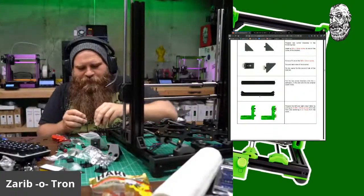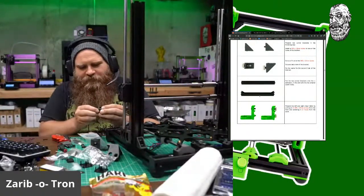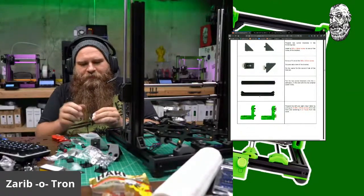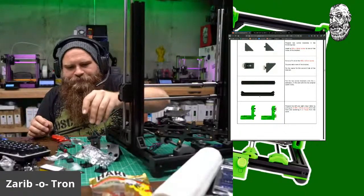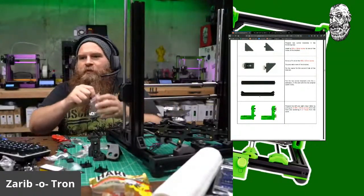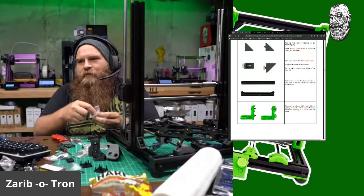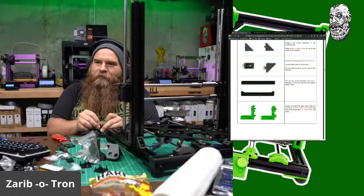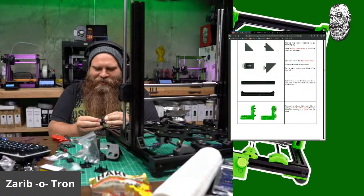Yeah, but then I wouldn't be able to do the video today, man. There's so much stuff I have to do videos for, so it's like, get it done. I'll wait for Zaribo to make another update in parts, and I'll reprint everything. Tear it apart and solder over. No. No. No tearing apart and starting over. That would be Captain Insano.